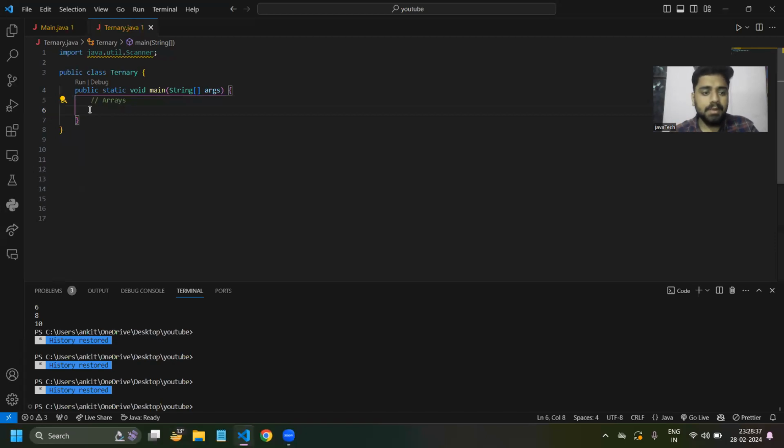The primitive data types include int, float, char, boolean, string; these are examples of primitive data types. And in the case of non-primitive data types, the concept of array comes in. Array is a type of non-primitive data type.